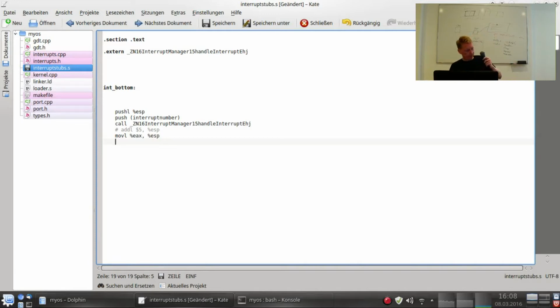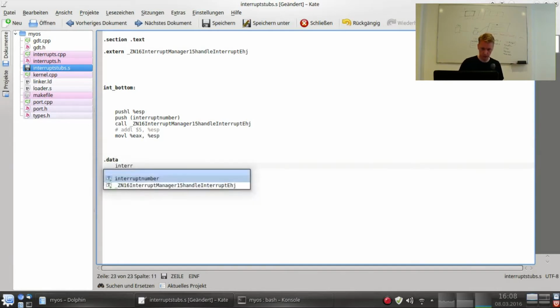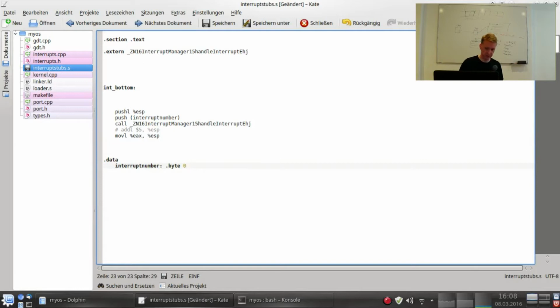Okay, so this int bottom would basically just jump into this handle interrupt function. Wait, we need to also have this interrupt number, which is a byte initialized to 0.